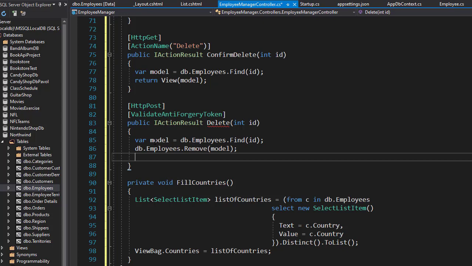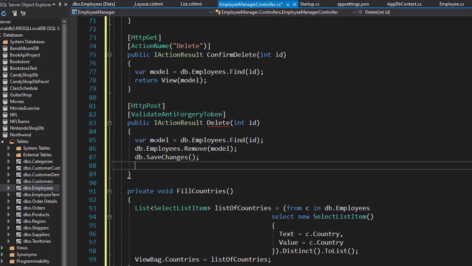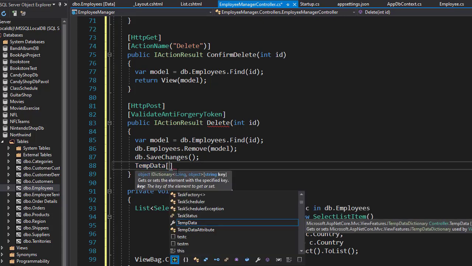This is only removed from the DB context, so now we have to save changes, and that will remove it from the database. Now the employee is gone, so we cannot really go back to the same view. Instead, we need to redirect to action, and we want to display the list of all employees, which now will have this employee gone. So instead of using ViewBag for the message, I'm going to use TempData because TempData is being passed between two actions. We are not passing this directly to the view from this action. Instead, we are going to pass it into the view from the List action.